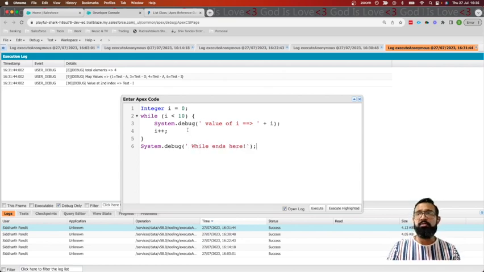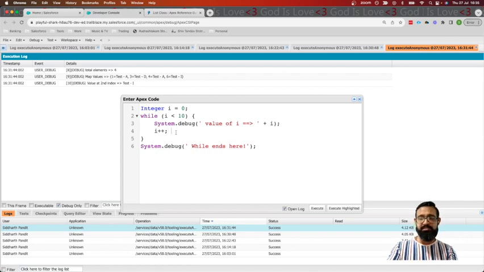All right, now let me quickly explain the code. Line number one is where we declare an integer type variable I and assign 0 as a value. And there is a condition: we are saying while I value is less than 10, keep executing the code between the curly braces. Now, between the curly braces, you have a debug statement where you are simply printing the value of I, and you are incrementing I's current value by 1.